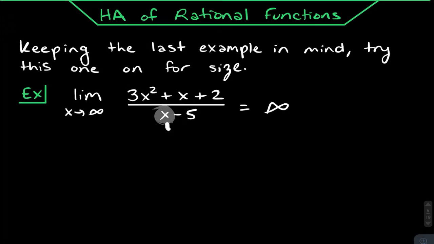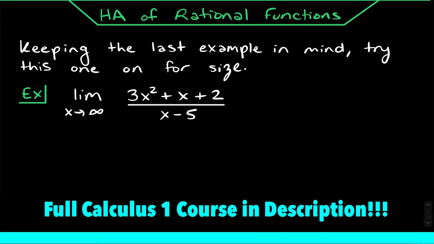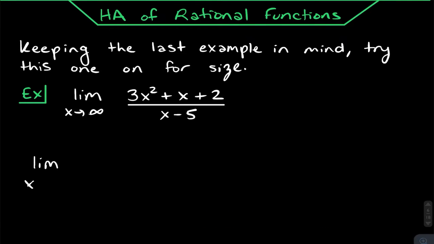So hopefully you were able to follow that reasoning, but if you weren't, let me show you a division trick. When the highest power of x is in the numerator, which I'll show you different cases of in the next couple examples, what I like to do is divide by the highest power of x in the denominator. It just makes it a little easier to see things with negatives, which we'll talk about in the light blue section, I think.